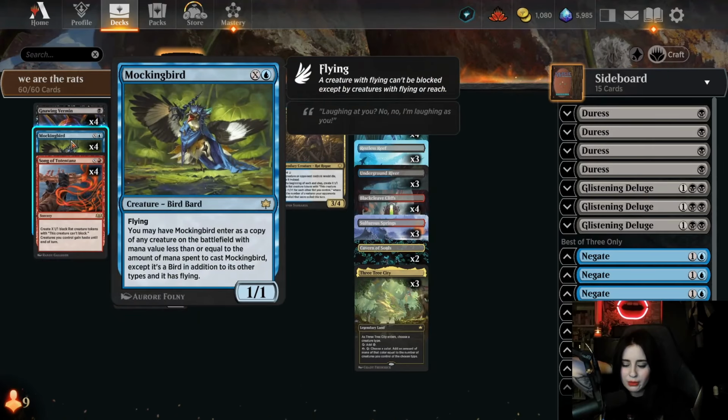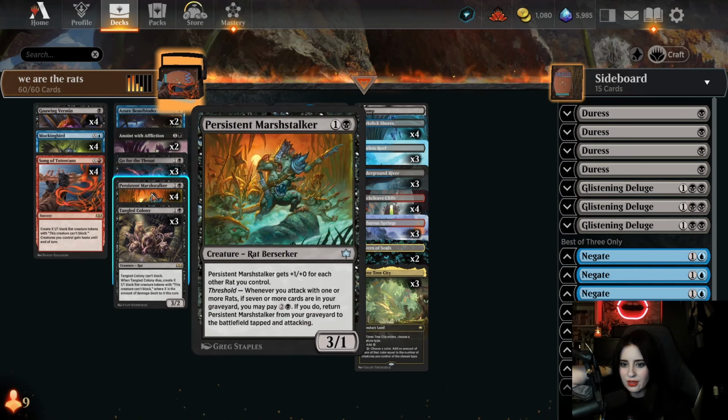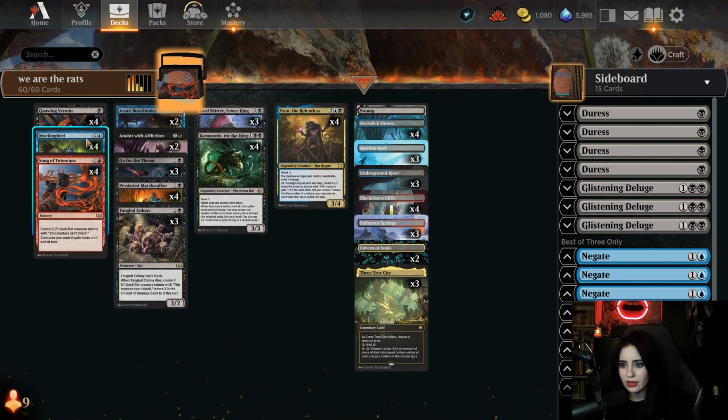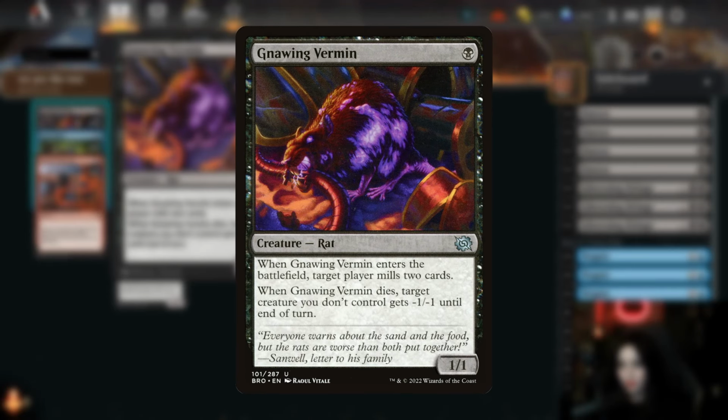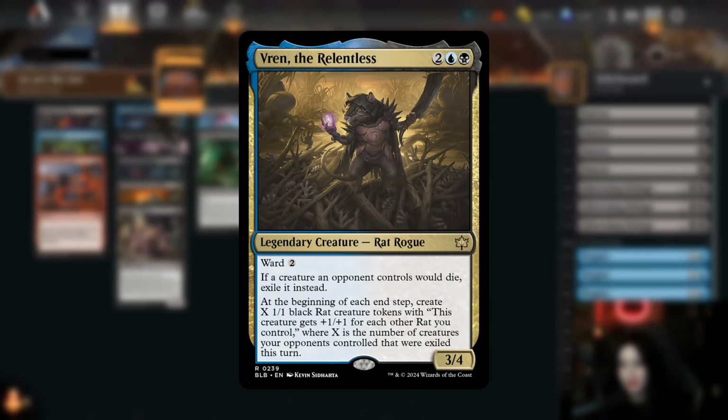And the fact that the Mockingbird keeps the flying makes it so good when you copy a Persistent Marshstalker with it, because all of a sudden this thing cannot be chumped and it just flies, and that represents a ton of damage. But I also thought the Mockingbird was really good to copy a Gnawing Vermin, which is our 1-mana rat, or to copy the tokens that Vren made. They were also really nice.